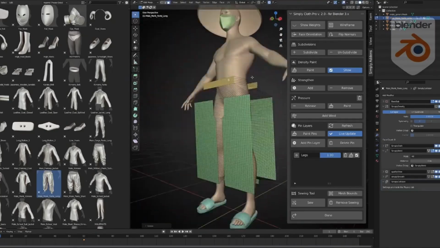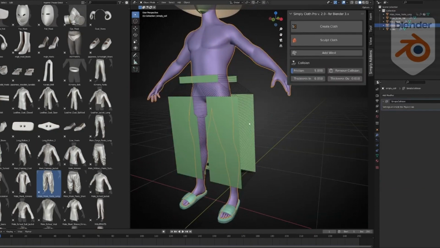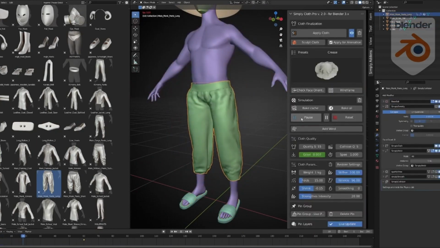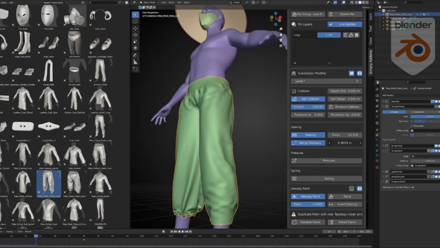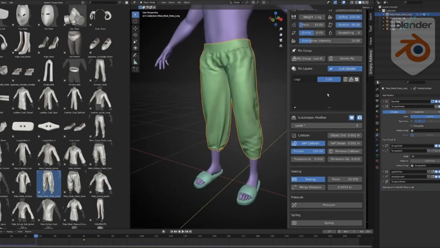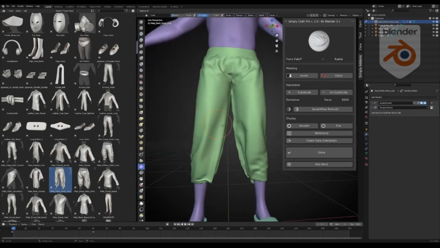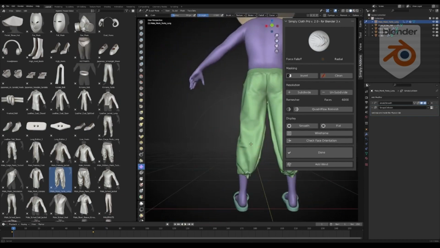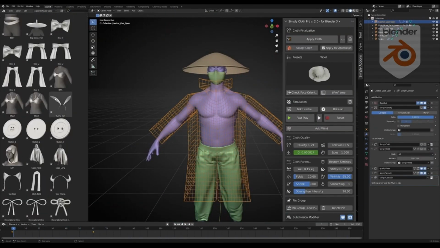Simply Cloth Pro is an amazing Blender add-on that allows users to easily create and manipulate clothes on the Blender marketplace. With its intuitive interface, users can create realistic 3D cloth easily and quickly, from simple garments to complex designs. Its vast range of features allows for greater control and customization, such as dynamic wrinkles, folds, and waves. With Simply Cloth Pro, users of Blender can now easily create and manipulate cloth with greater accuracy and speed.